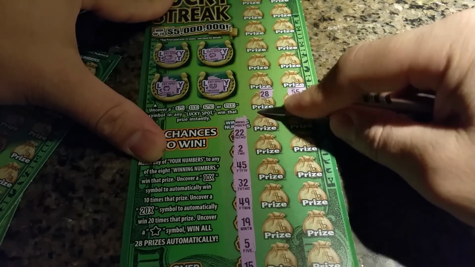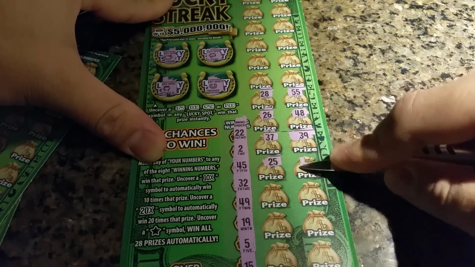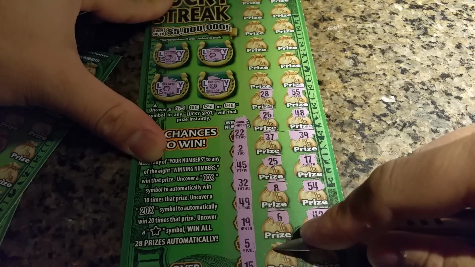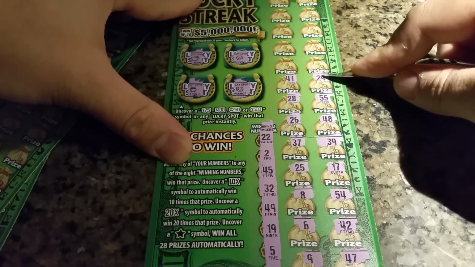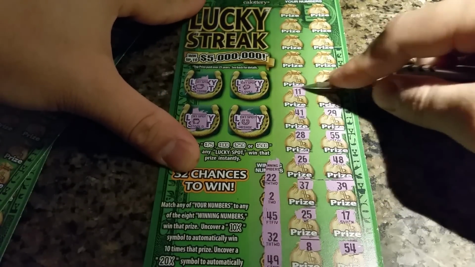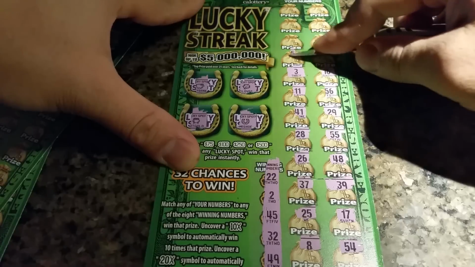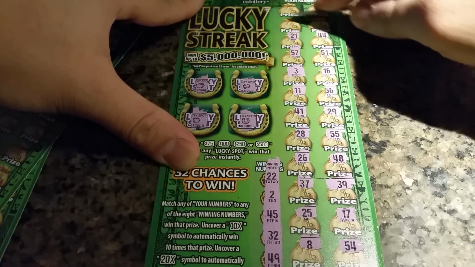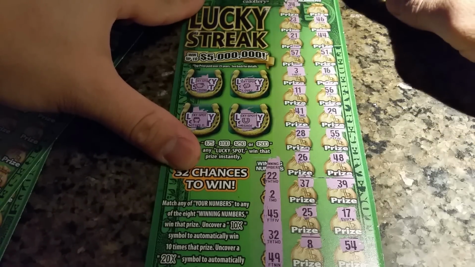Two, eight, five, five, two, six, 48, 37, 39, 25, 17, 8, 54, 6, 42, 9, and 47. Going back upstairs, 41, 29, no, 11, 56, 3, 16, 57, 51, 21, 44, 23, 46. Lastly, I've got 34 way up there, and 33 way up there. So, missed on card 1.